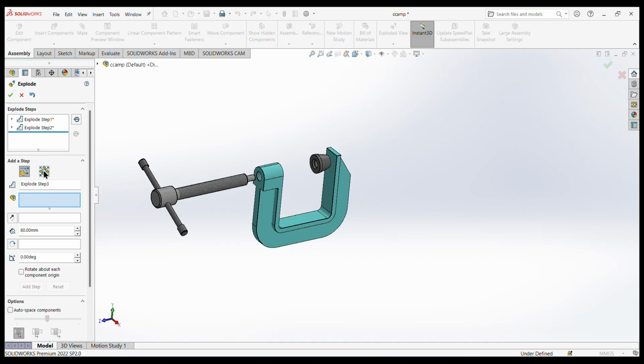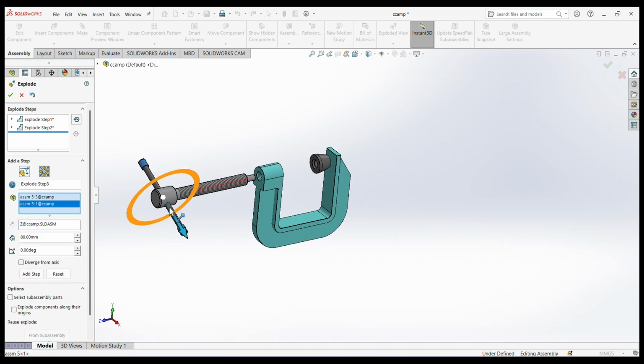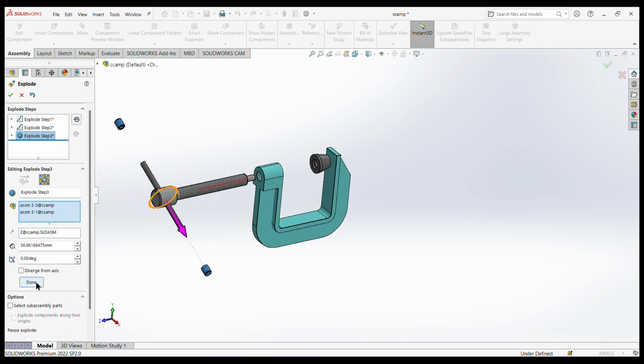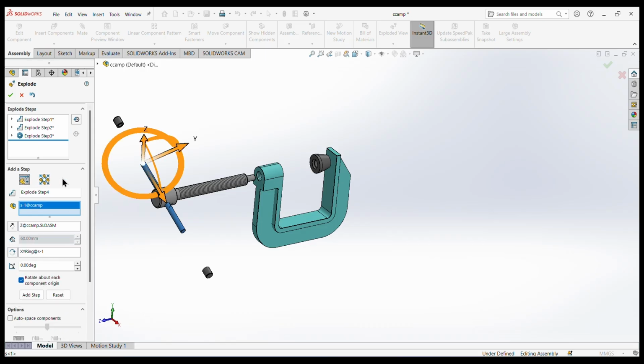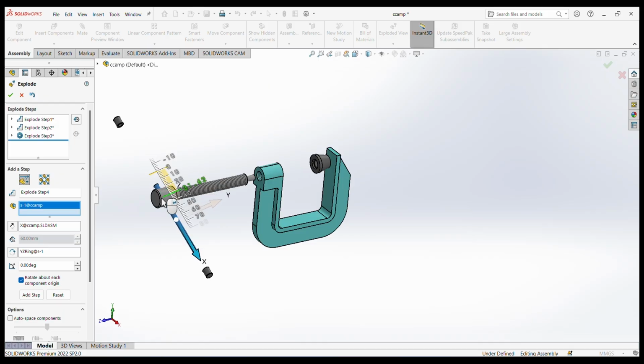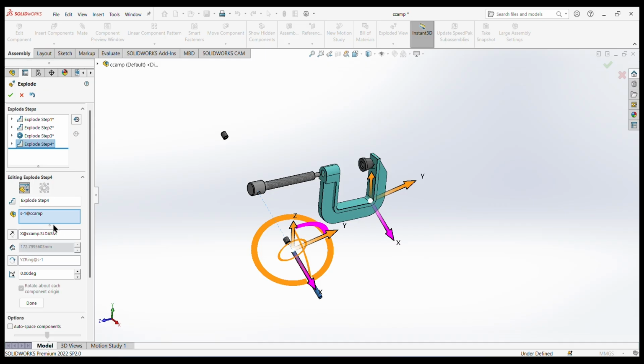Now we select the next one, and that is both of the caps. So we select the radial option and select both of them. Now we will move this. Okay. Now if you want to assign the dimension, then enter 60 here. Okay, done. Now we select the next one, that is the bar, and this one is in regular form. Now we go in this direction. Okay, done.